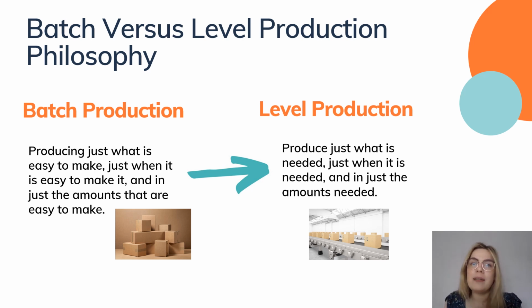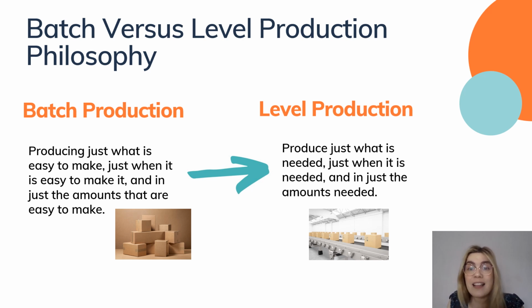Level production, on the other hand, places products or services into an arrangement that matches the required production rate, as per the formula that we've just looked at, and tries to ensure there are no customers or products waiting. Do you remember our work in process, or WIP, from the previous slide? We don't want those patients waiting for the next stage in the process. We don't want that bottlenecking or batching.